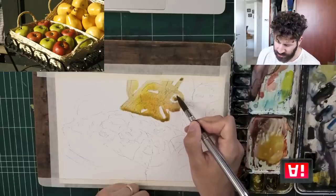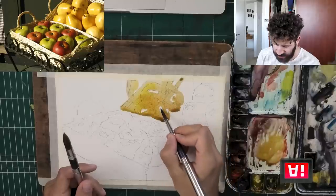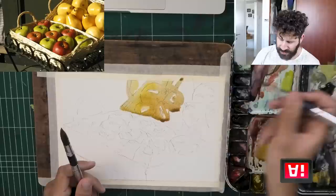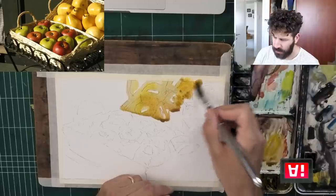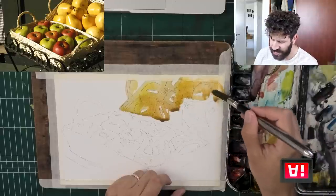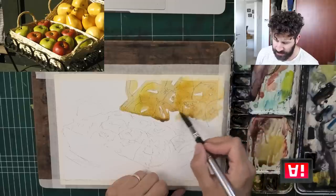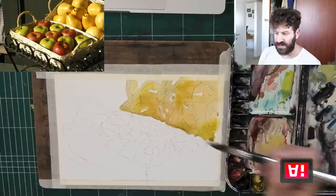Let's leave just the highlight, which is going to be somewhere around here. I can always grab a second brush and use that to manipulate some of the edges — if I want a soft edge somewhere, I'll just go ahead and lift a bit of that. Sometimes you have to be a little careful so that the shape itself doesn't get filled with paint. And we're off to the races. The more I can play with it in harmony, the better the result tends to be. Let's cover that highlight — we don't need it.